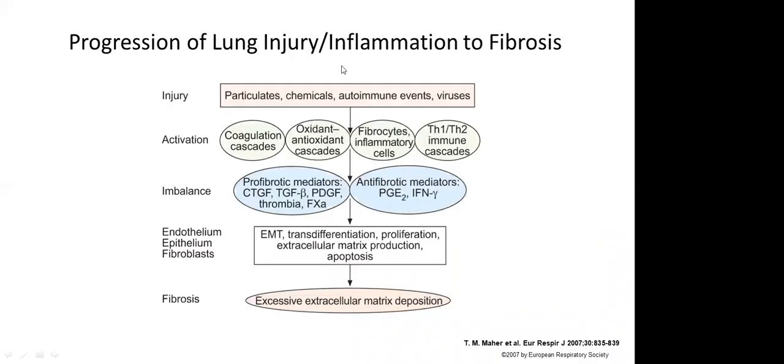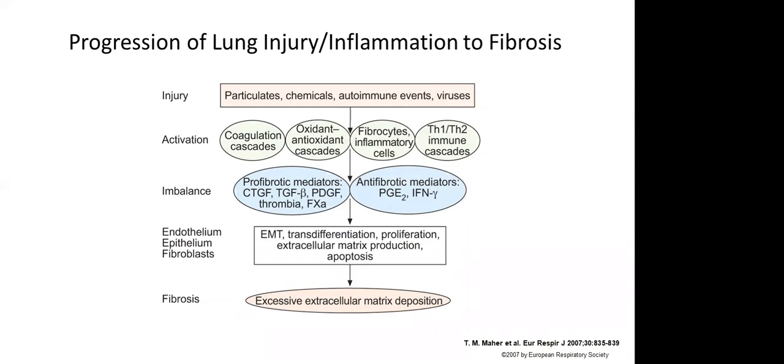So here's like a complicated schematic, but basically I like this because it kind of explains how the lung would go from having an injury all the way through having scarring. So this is all the inflammatory process. So we're seeing on CAT scan, when we're seeing ground glass, what we're seeing is a bunch of inflammatory cells either in the interstitium or in the alveoli. And those inflammatory cells, like they think they're doing a good thing, right?